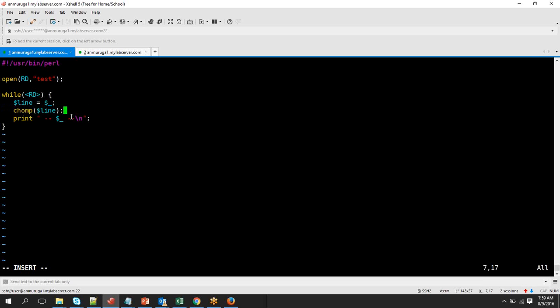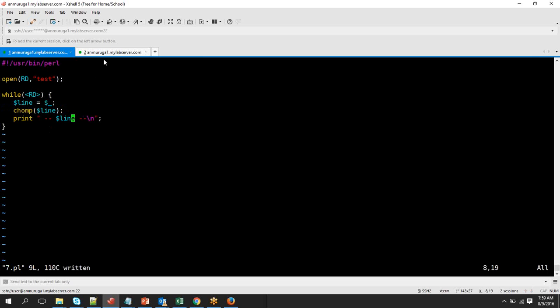The reason is we can directly chomp this $_, but since it is a special value, it is always better not to handle or mess with the values in the special variable of any Perl. Any special variable of the Perl, you should not be messing with it. So it's better you store it into a value. Now, this variable is a variable that we are creating, so I can manipulate it at any point of time and it will not be a problem.